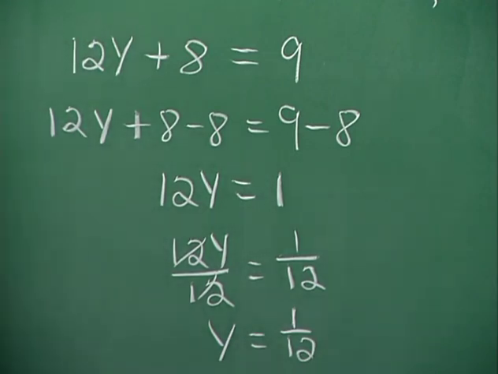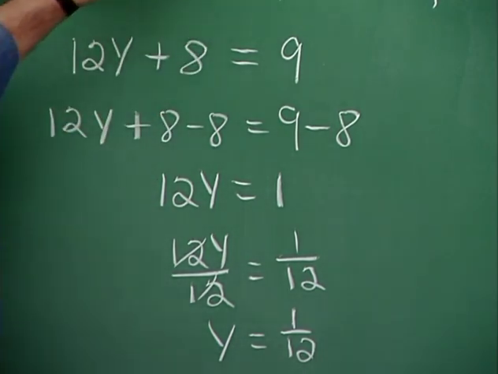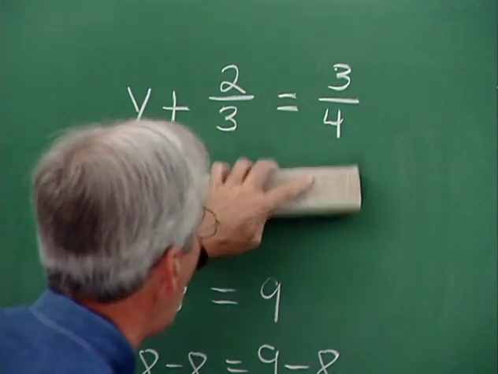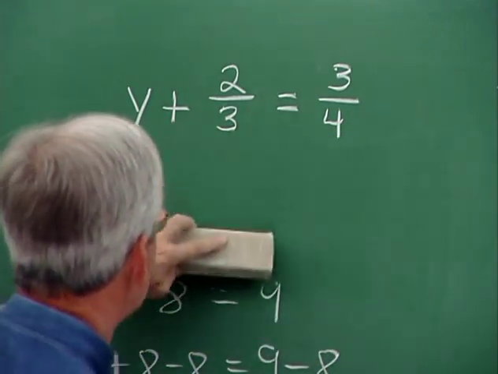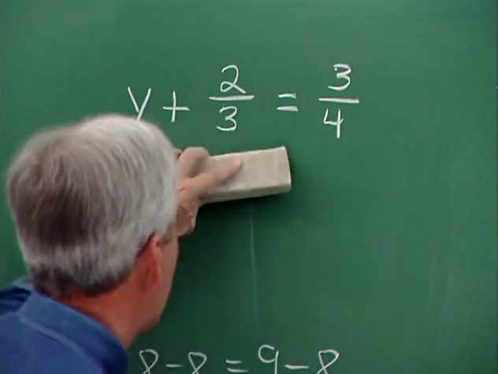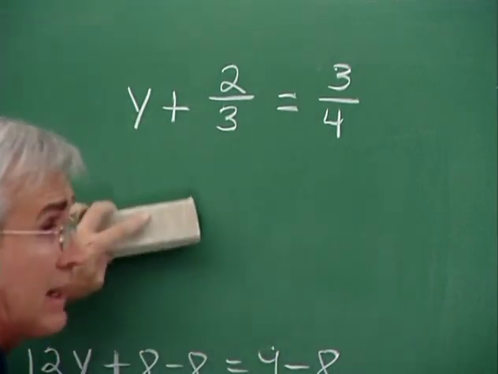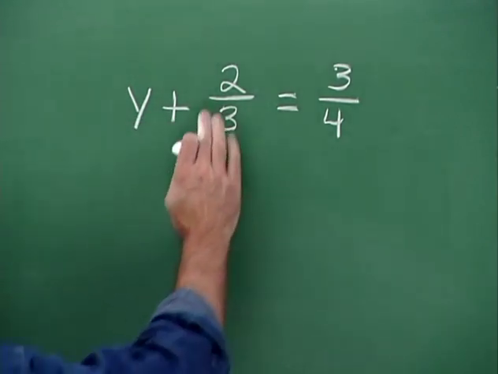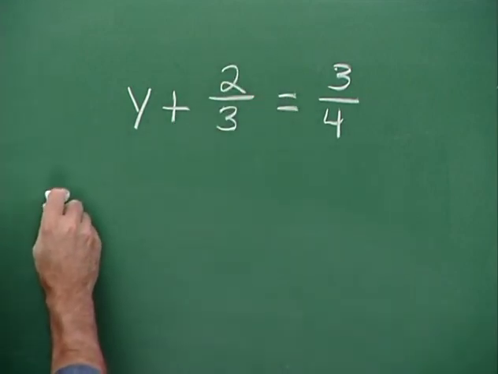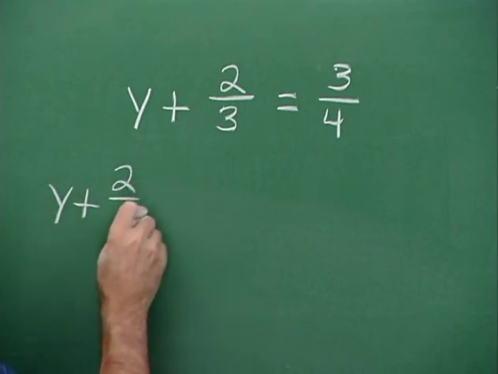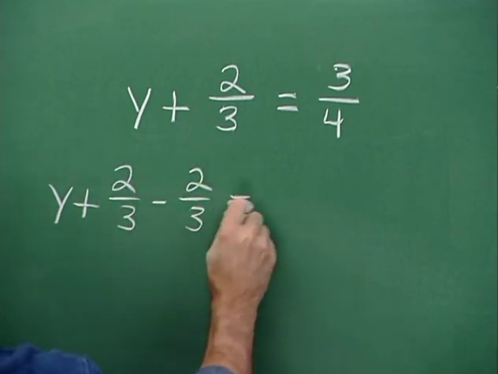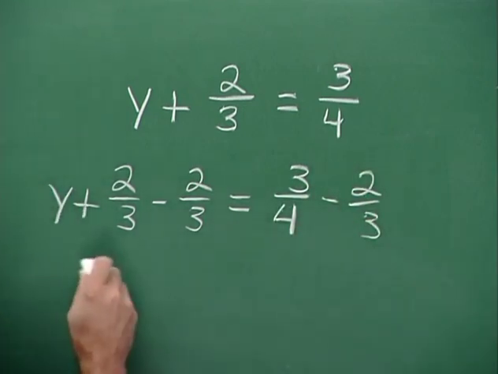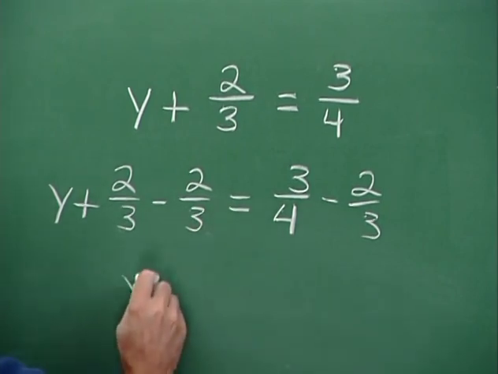Okay. I'll show you another way to work this particular problem because the fractions are so small. We can take the approach that we have a letter that's almost isolated right now, and we just have a number that's added to it. And we can isolate the y on the left side completely by subtracting that number on both sides. All right, that is, we can say, let's just take 2/3 from both sides. So let's take y plus 2/3 and subtract 2/3. And then on the right, take the right side and also subtract 2/3. You see, and now 2/3 minus 2/3 is 0, and we have y on the left side.